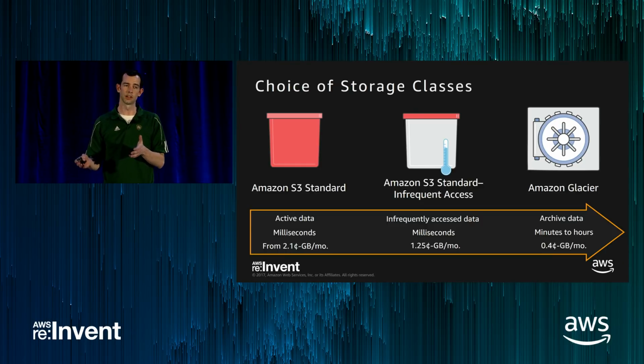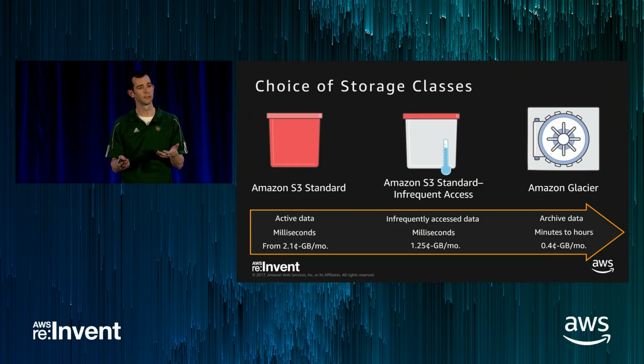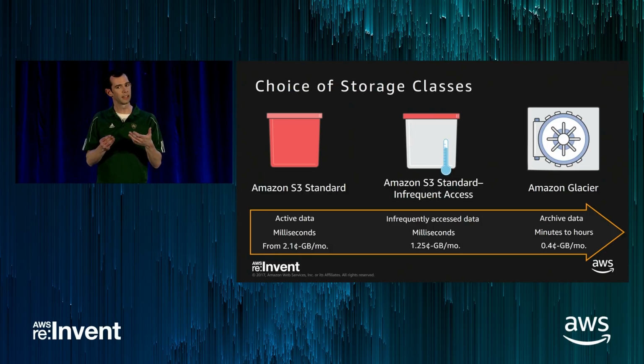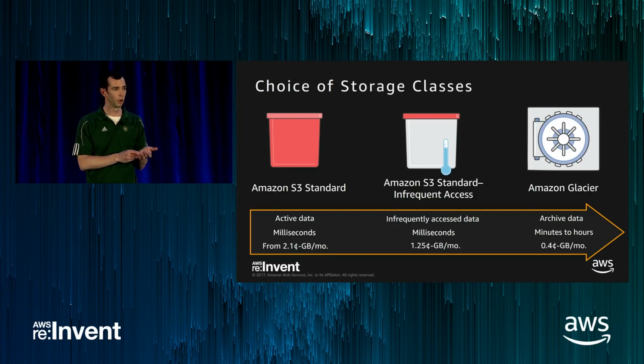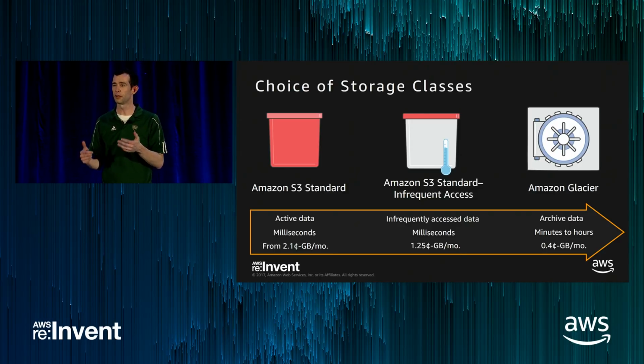As your data gets even colder and moves more toward an archive tier, where yes, I might need the data back, but I can store it in Amazon Glacier, and I have the option to retrieve it within minutes if I need to, or I have the option to retrieve it in bulk. So if I can retrieve it maybe 5 to 12 hours later, I could use bulk retrieval from Amazon Glacier, get a whole lot of data back in that period of time at a very low cost.